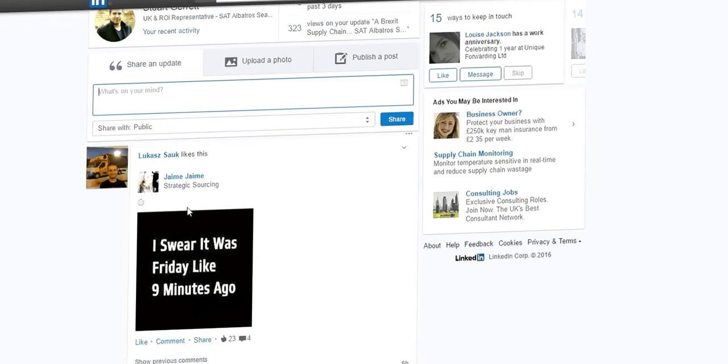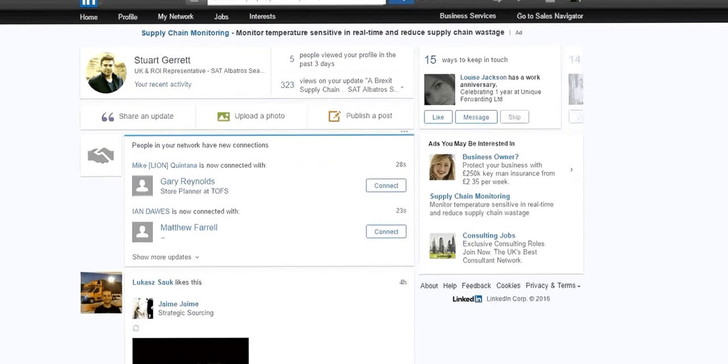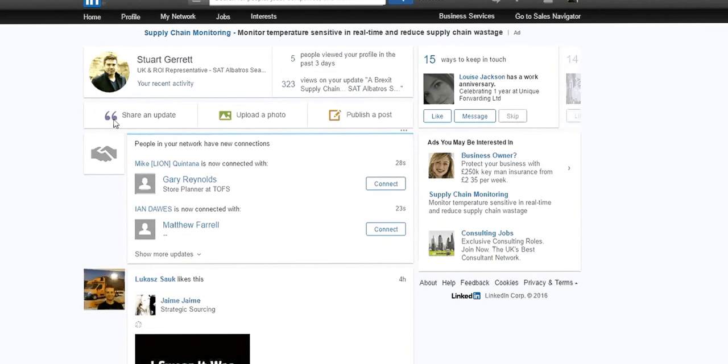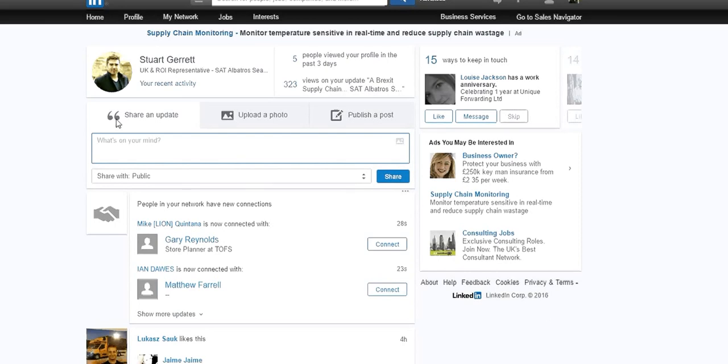Now, ultimately, this is the upcoming here. It looks like some private type posts, but what we really need to focus on is creating an update that actually has some business use for us, of course. So let's take the scenario of wanting to put together an update that corroborates a post that I've already put together. So how about I comprise one similar to what I put before for the 323 views. I'll just give it a title: Brexit supply chain.